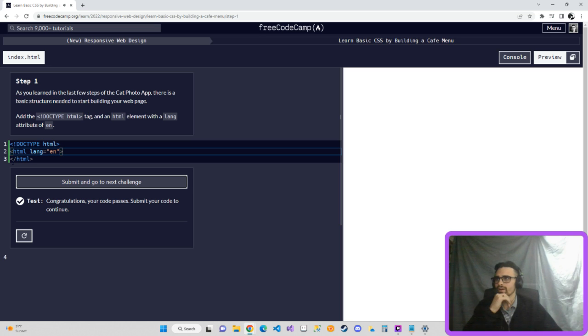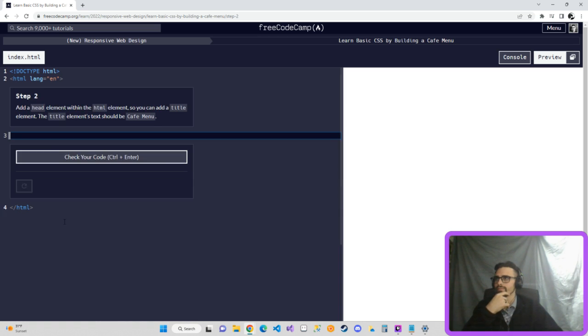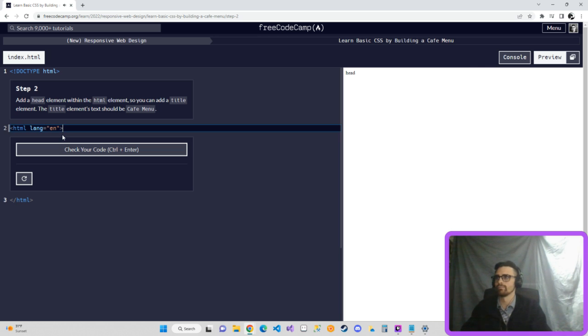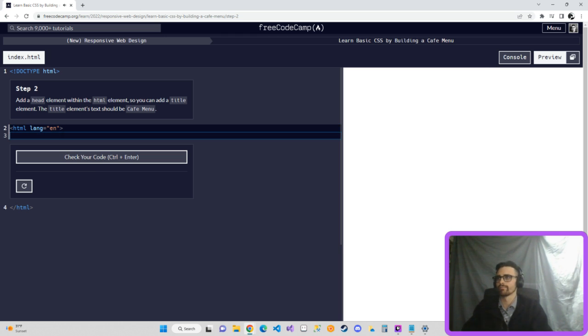So we have now made the basic structure. Now we're going to have to add a head, a body, that sort of stuff over time. So it's looking like we need a head. Oh, oops, I'm getting way ahead of myself. Okay.